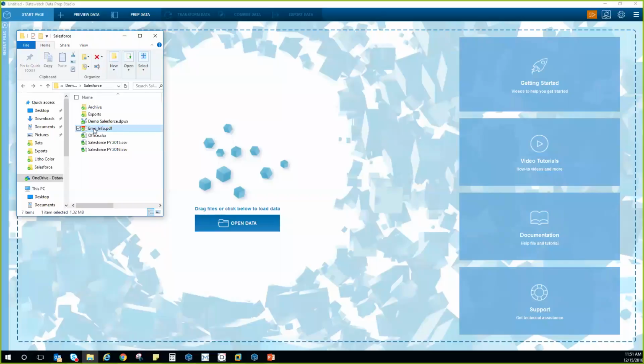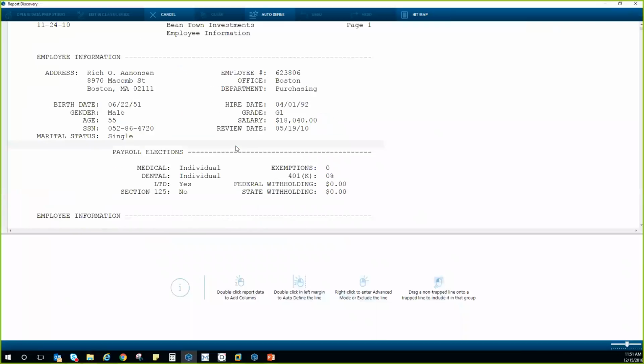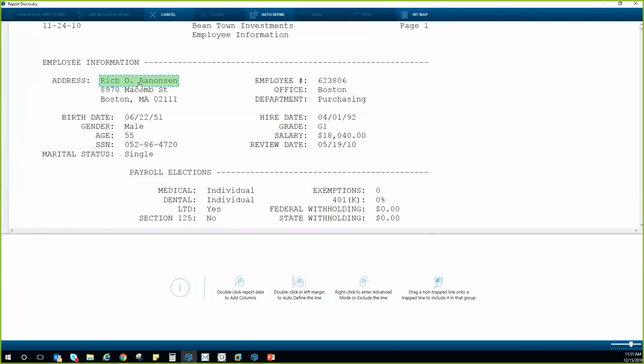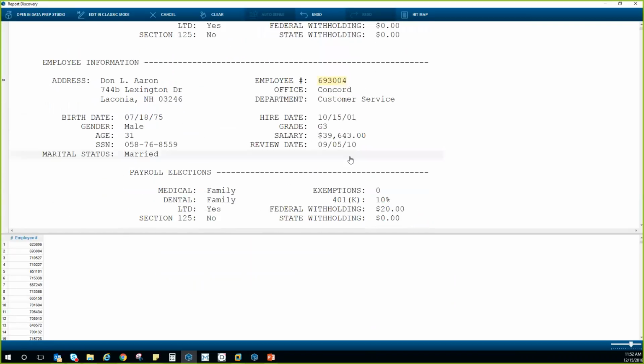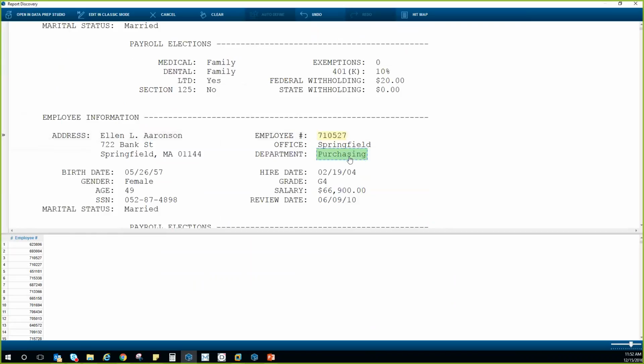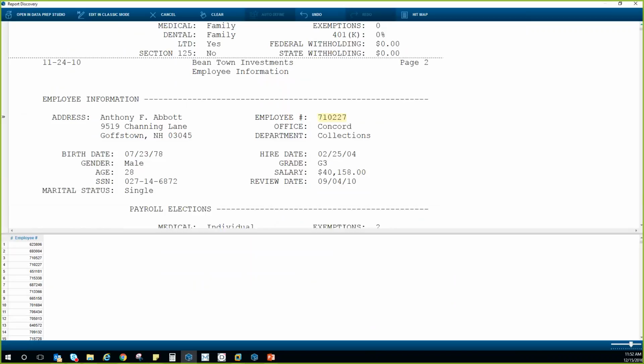So what I can do instead is take this PDF document and drag and drop it directly into Monarch. When I do, it opens a report discovery window for me. It reprocesses that PDF document, which creates selectable text where I can identify a specific field that I'm interested in. For example, if I wanted to just capture the employee number, I can double click on that value and it automatically parses it for me throughout the entire document. As I scroll through a few of these different employees, you see it was able to intelligently recognize where that employee number was for each employee and parse it from the entire document.